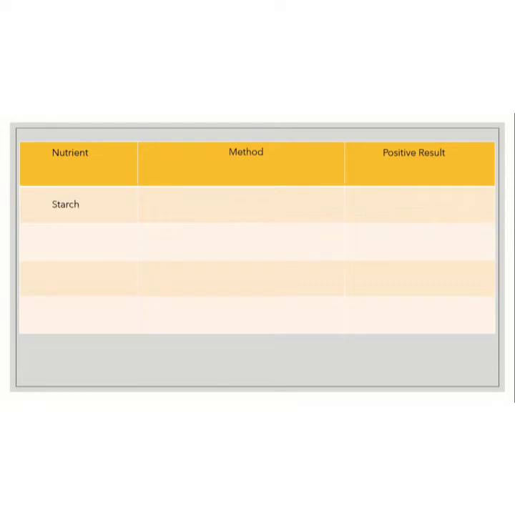Let's take an example. For starch, you're testing for starch. You're going to make a solution of your sample, if you can, or you can make a suspension of the sample, or you can just add the iodine to the sample. You could just add it to the cracker. Now let's say starch is present. What would you observe? Blue-black color. So it's pretty straightforward there.